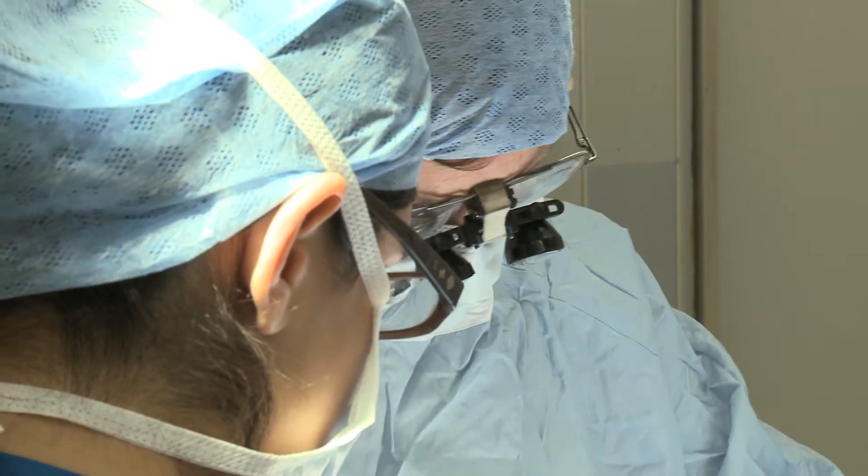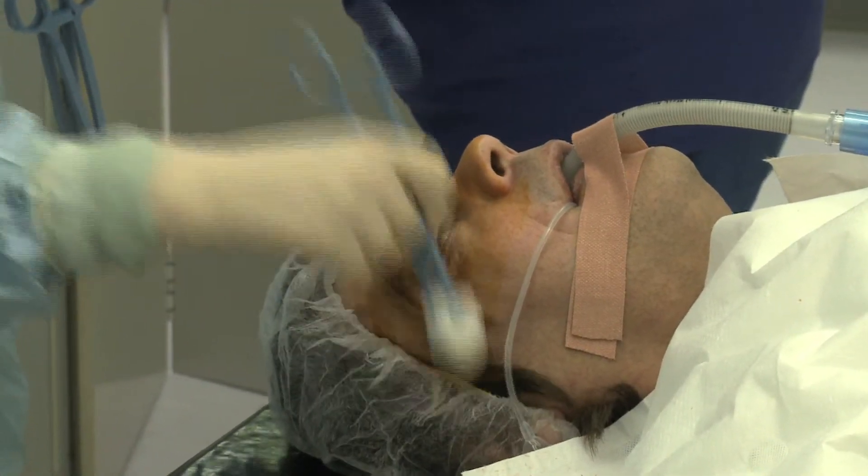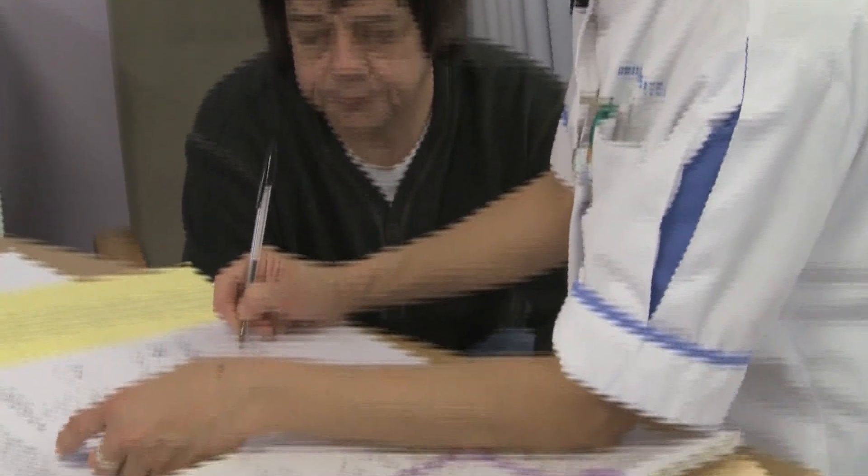Like all surgery, squint surgery has risks and benefits. The benefits are that the eyes become much better aligned, with little or no double vision, improved comfort, and the best possible appearance. Risks include anaesthetic risks, small scars on the white of the eye, and redness and inflammation for up to 10 weeks while stitches dissolve. Very rarely, a small hole can occur in the retina when reattaching the muscle, requiring laser treatment. Importantly, thyroid eye disease muscles are tight and more likely to stretch, meaning a good post-surgical eye position can deteriorate over weeks or months, which must be factored into surgical planning.